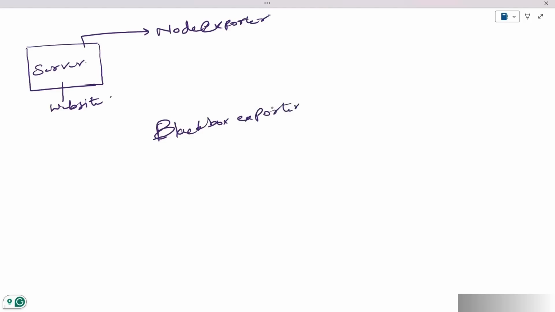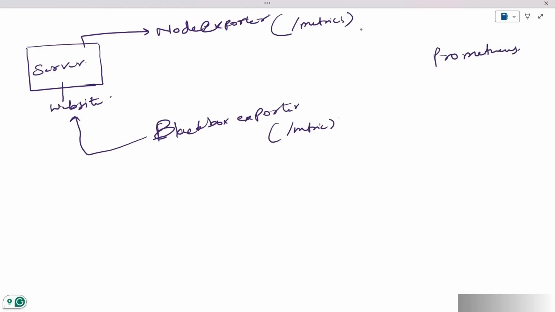Note that I'm not installing it on the server because it is not needed. So node exporter is going to collect the metrics and expose them on the metrics endpoint. Black box is also going to send a request to the website, get information and expose the metrics. Then there will be Prometheus installed somewhere on some server, which is going to collect the metrics that are exposed or scraped by exporters.